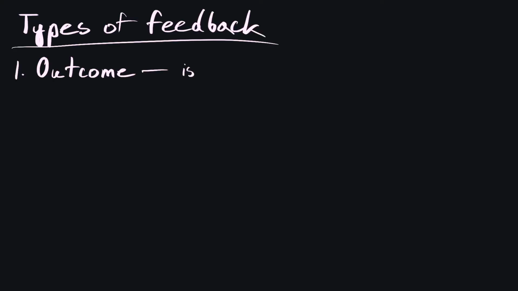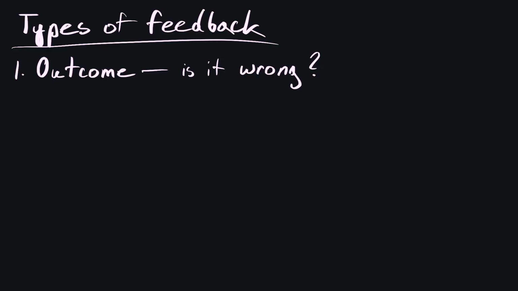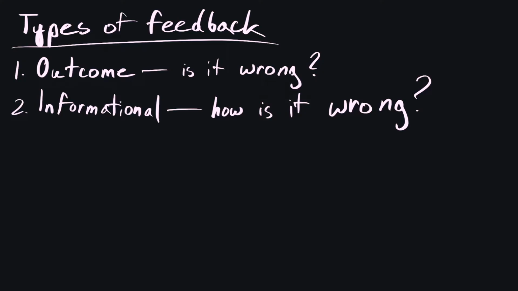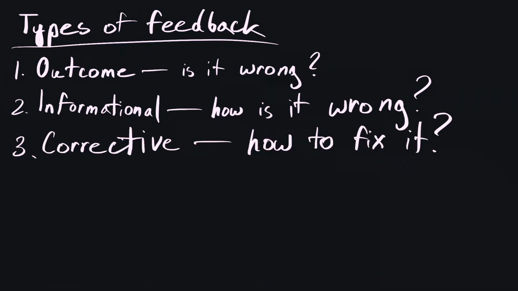So there are multiple types of feedback as Scott defines them. Number one is outcome feedback. Are you doing it wrong? This is something like a grade on a test. Informational feedback. What are you doing wrong? And number three is corrective feedback. How can you fix what went wrong? Here's the part you got wrong, and here is a solution that actually shows you how to get it right. Immediate feedback is superior, especially when paired with delayed review. So learn something first, the next day, look over it again, and have immediate feedback as to, is that right, is that wrong?